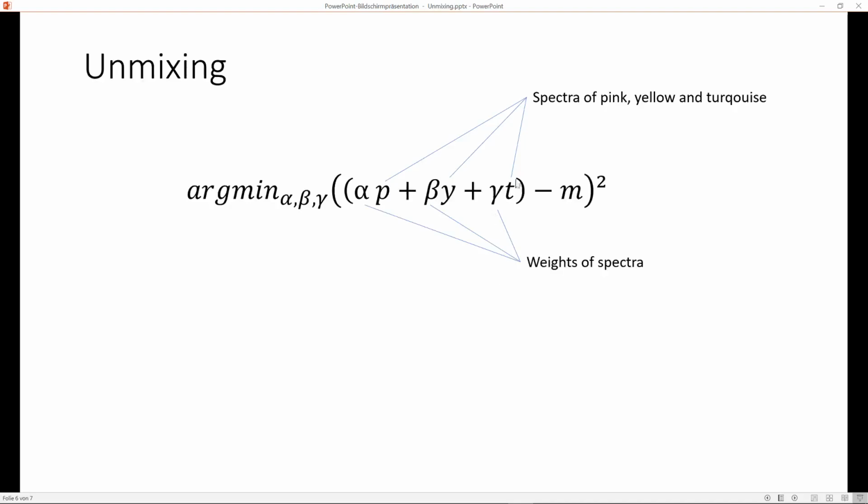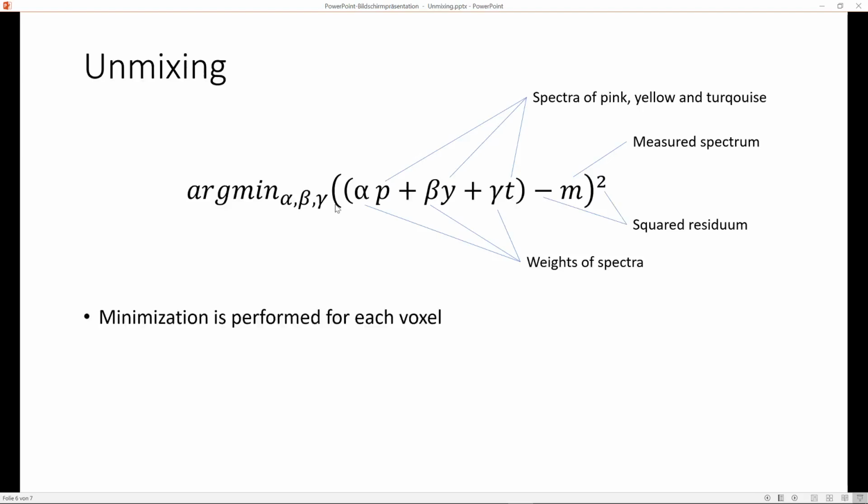And this weighted sum is then our predicted spectrum, and this is the measured spectrum of the pixel. And then the squared residuum is computed, and this term is being minimized with respect to the three weights of the spectra: alpha, beta, and gamma. This minimization is performed for each voxel, or a pixel in this case.